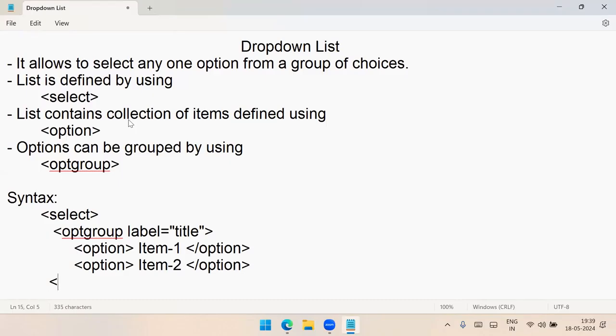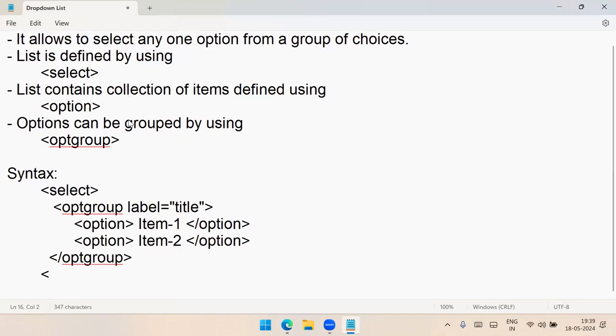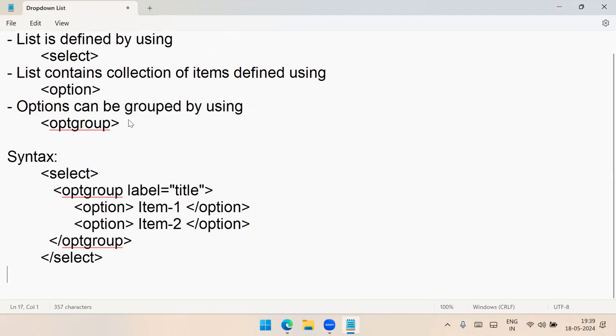So we have an option group. Optgroup is not mandatory every time. If you want to categorize, then we can use an optgroup. Otherwise, it is not required.